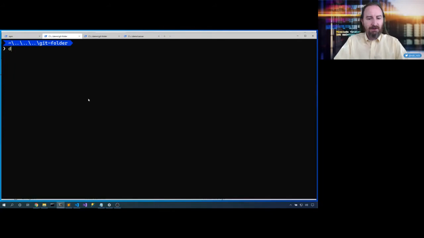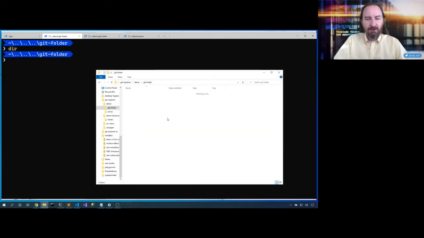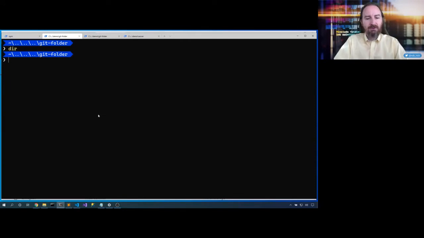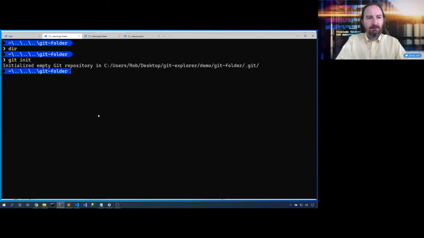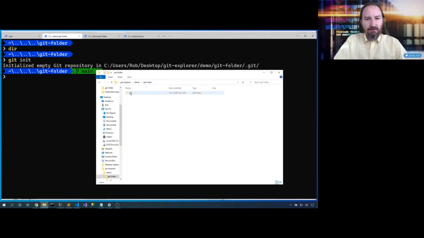So right here, I have an empty folder, a completely empty folder. Let's create this as a new Git repository, git init. When we say git init, we create this .git folder. Now, if you don't see the .git folder, you can choose to go to View Options and Show Hidden Files. And once you do so, here is that .git folder. Now, this .git folder is the Git repository. So the way to back up a Git repository is to back up this .git folder.